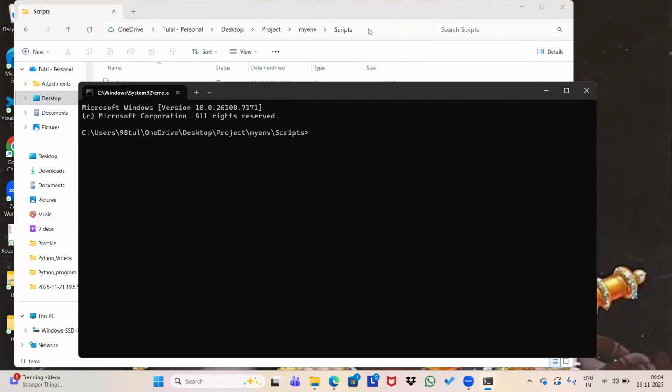Here I will first activate my environment, otherwise you cannot access your project. So first of all you need to activate, and for this you have to go to your project folder which you have created, and then you have to go to the environment that you have created earlier.